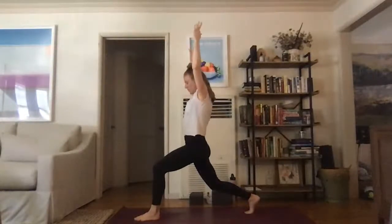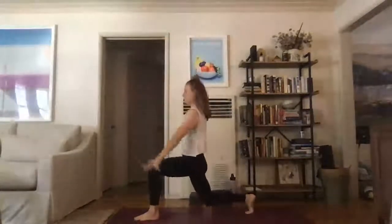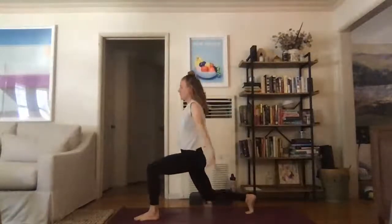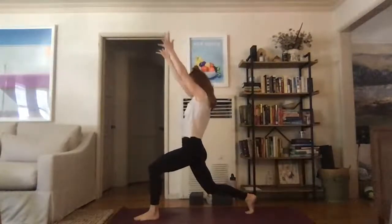Maybe you adjust your arms, this time circle forward and back. Option to hover your right knee. Inhale up, exhale, hover. So it's an up and down motion rather than forward and back in your front knee. Keep your knee aligned over your ankle the entire time. Inhale, high crescent. Exhale, back bend.